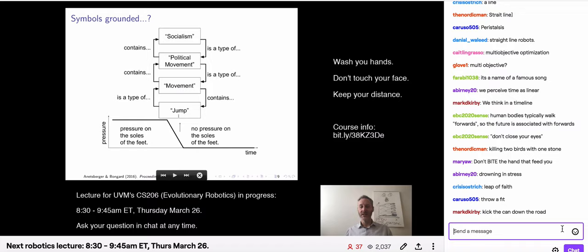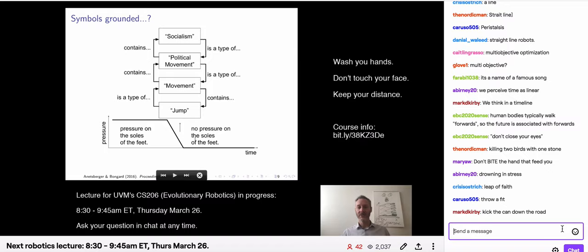It receives J-U-M-P. The robot has no idea what J-U-M-P means, but the robot realizes that this happens again and again. So the next time that the pressure drops to zero, it again hears J-U-M-P. So the robot starts to understand J-U-M-P as this thing, when pressure goes to zero. So we could imagine making a robot that when we feed as input to the robot J-U-M-P, it does this in response. The robot has learned a relationship between four symbols, J-U-M-P, and its own sensorimotor experience.